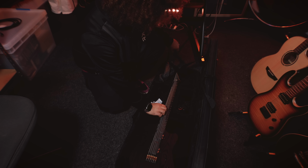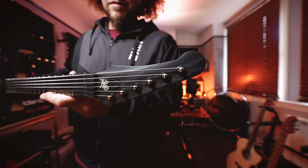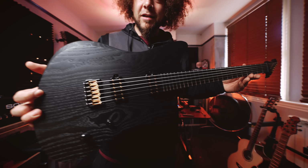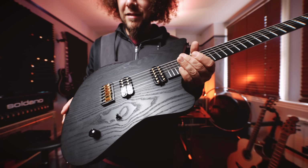I'm just gonna tear this like this. All right, so here we have it. This is the Hapas Judge 27.5 scale Beast, double humbuckers. And that's a really nice top, as you can see.